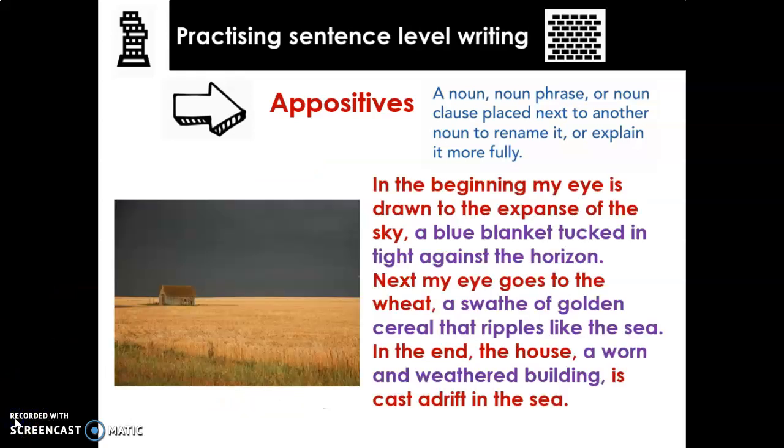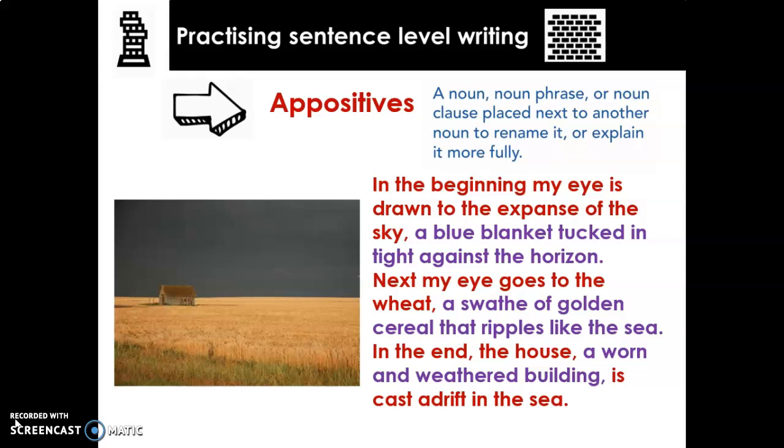Okay, so we're now going to go from our list of 5 potential sentences to choosing our best 3. And the way we're going to organize them so that there is a sense of order is we're going to use that last summary and planning activity we did the other day, where you had to talk about in the beginning what your eye was drawn to in the picture, next what it went to, and in the end. So I still love this image. I love its simplicity, but this is my response, okay? So I'm just going to read you through it and then you're going to write your own.